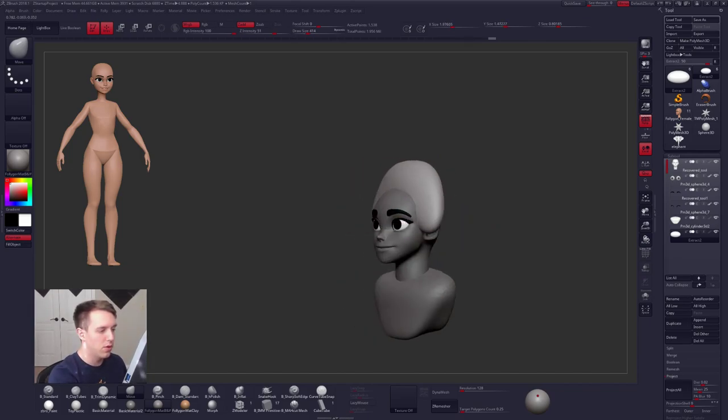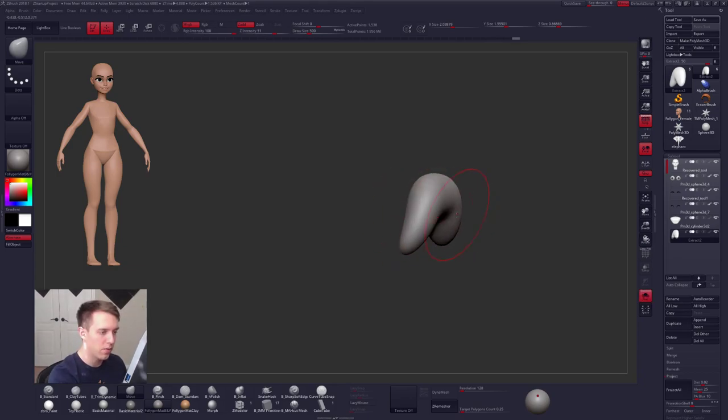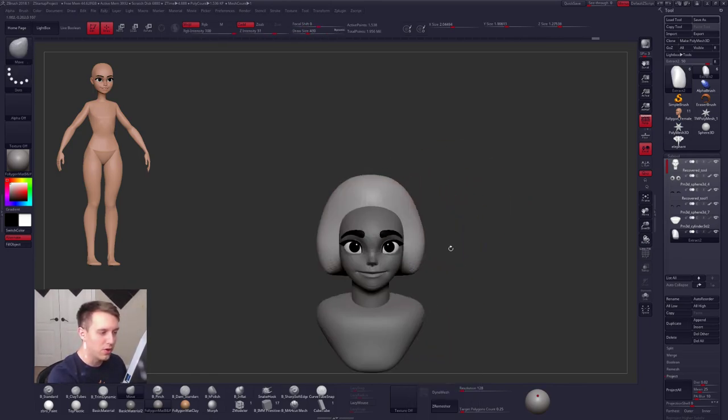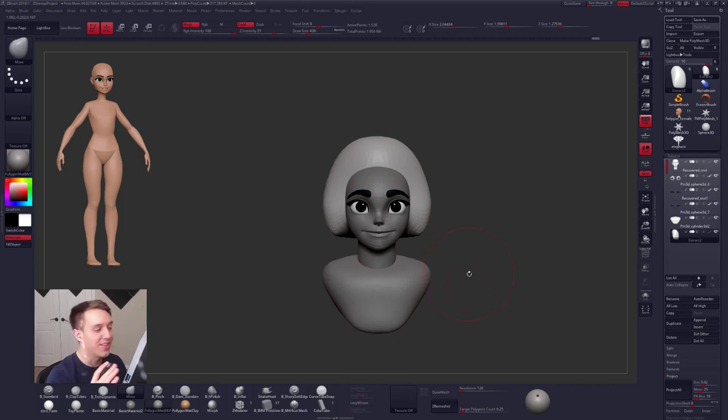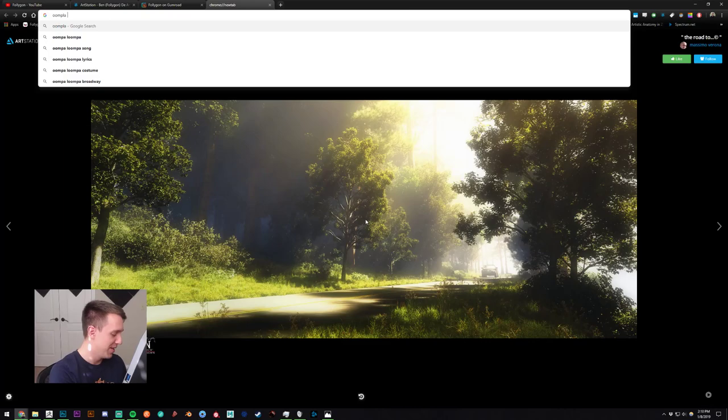I like to just use spheres for blocking out hair when you're trying to figure out some of these early shapes. Just start with something clean and simple. Make it tall and it looks like Oompa Loompa hair. That looks, no joke, straight up like an Oompa Loompa without even trying.